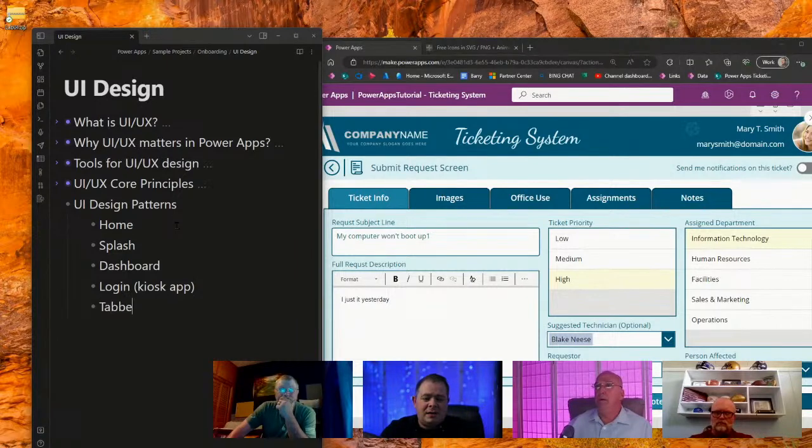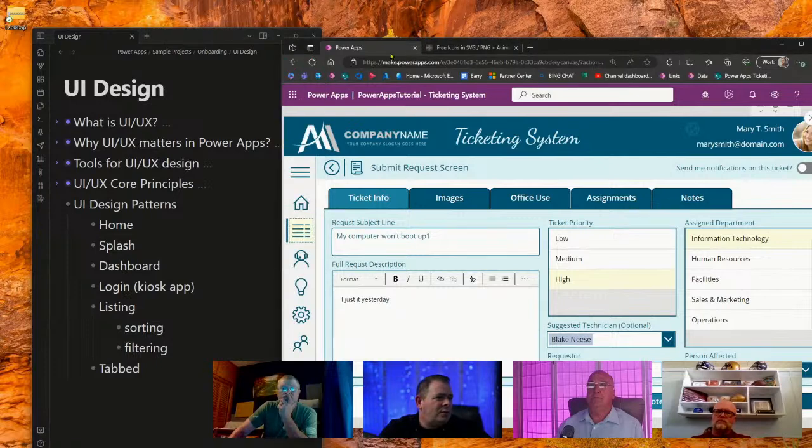So we've got a tabbed screen. We have a listing screen. Now, for a listing screen, typically you want to have some sorting and some filtering built into that. Okay, so we've looked at the ticketing system. Let's look at my other window that I had up.